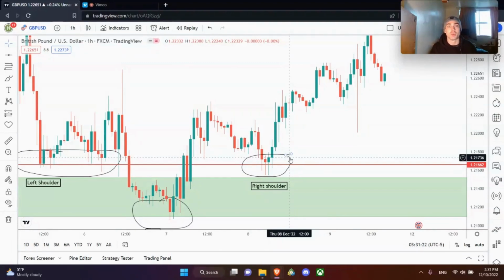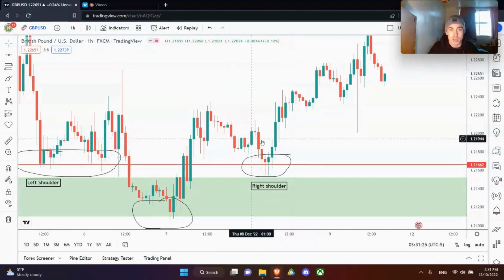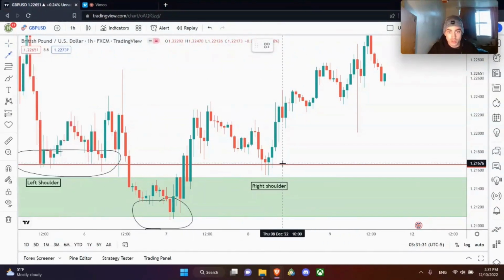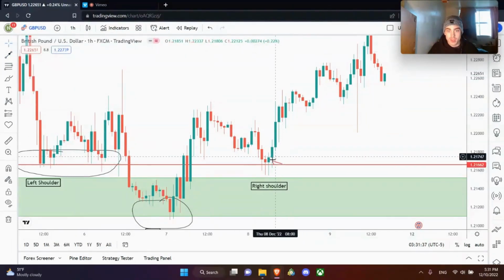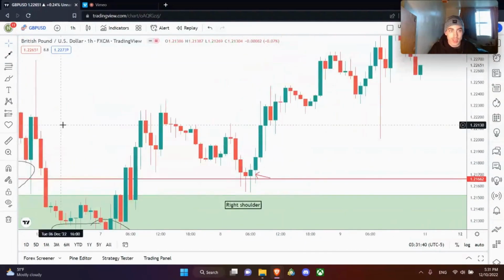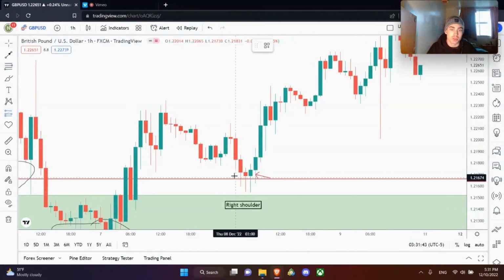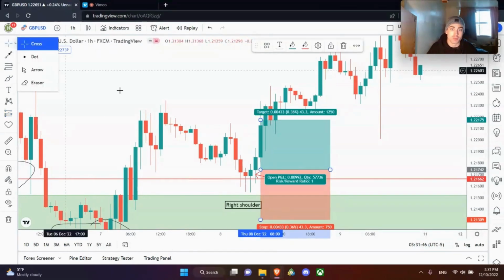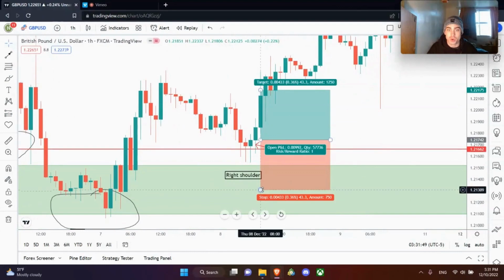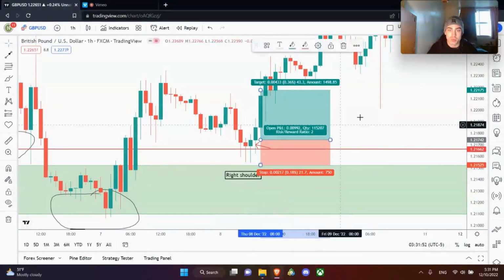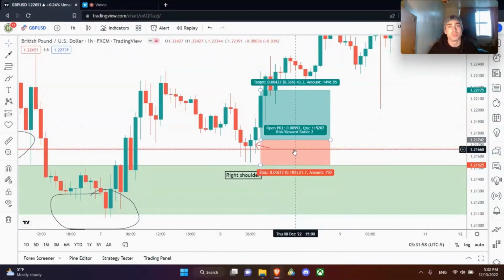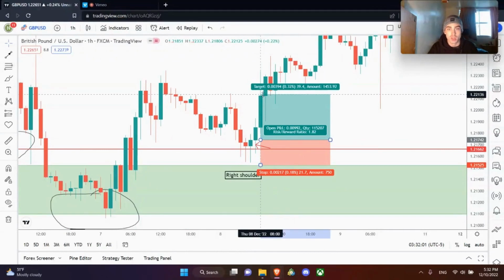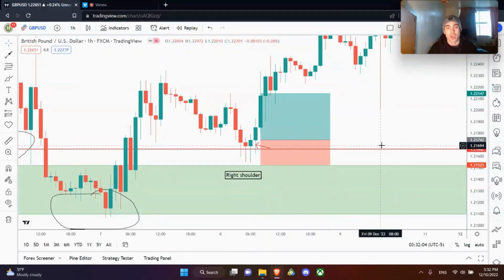The conservative entry is going to be when that right shoulder has been confirmed and we get a break in the neckline. But going over that aggressive entry is this engulfing candle right there. That engulfing candle formed, and that's where we would take our entry. We would take a buying opportunity at the close of that engulfing candle. Our stop loss is going to be below the wick of that engulfing candle, about a 20 pip stop loss. Our take profit is going to be at least a 2 to 1. So we have a 20 pip stop loss, and our take profit is going to be 40 pips, which is right there. And that would have been a win.